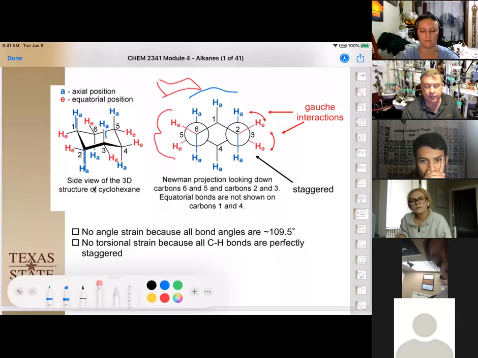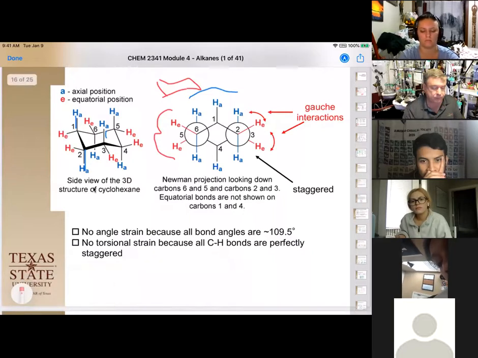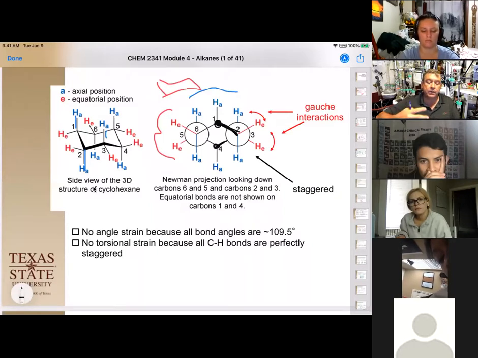And if we look at it this way, we have this carbon here, it's coming out toward us because it meets in the middle, so it's the one closest to us, is coming out toward us. And this carbon here is going back away from us. But notice that those carbons are in that gauche position, okay? So they are staggered, but they are close together here, okay? This is the minimum energy conformation we can get, is having these 2 carbons gauche to each other.